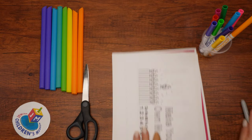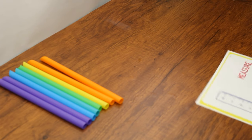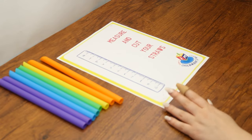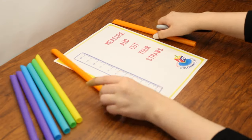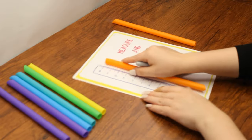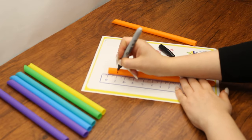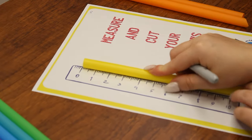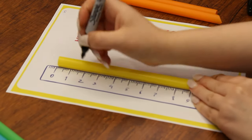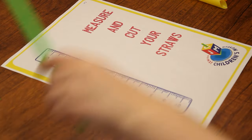Let's get started. Take out your eight colorful smoothie straws and choose the order of the colors. Next we are going to measure and mark each one to the correct length. The first straw is already the right length, so we can set that one aside. Take the second straw, line it up next to the ruler picture starting at the number zero, make a mark on the straw at number one with the permanent marker, then put that straw aside. Repeat this process with all the other straws, each time making the mark at a lower point.